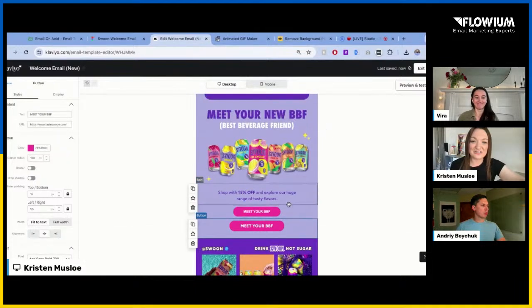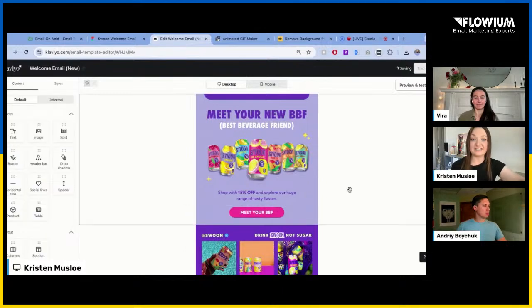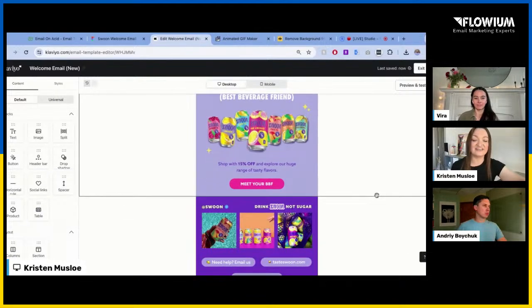Whether that's product blocks or anything like that, it is nice because someone else on the team can edit it quickly. You don't have to go into your working file or anything like that. So yeah, that's a great point. That's another reason why it's nice to use elements that are native.